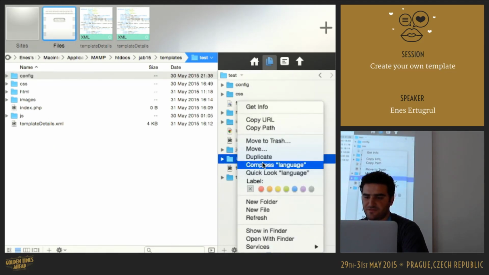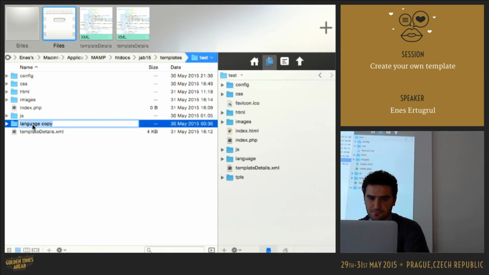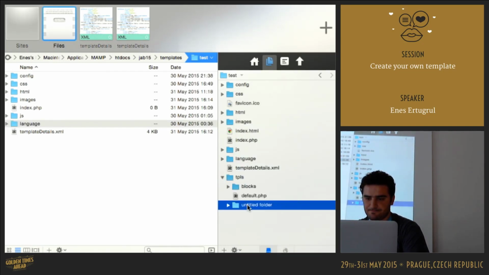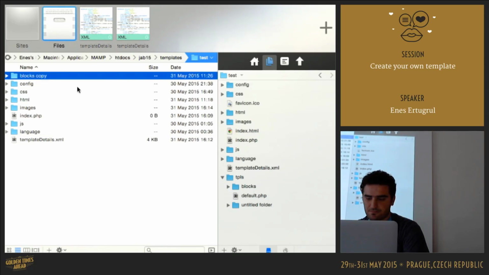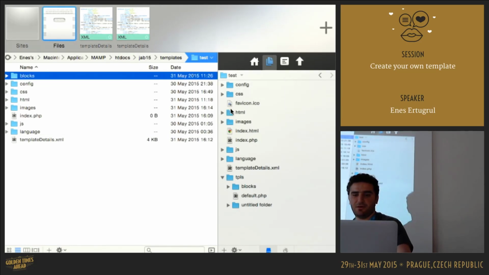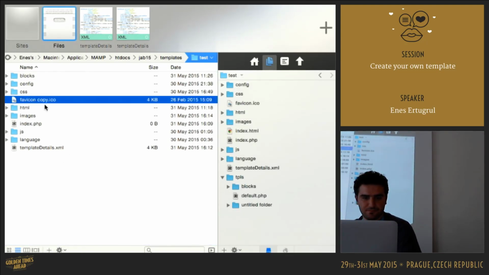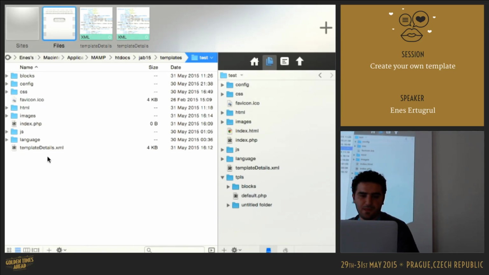And if you have language files, you can store them in language folder. And finally, TPLs. Yes, also your favicon if you want.